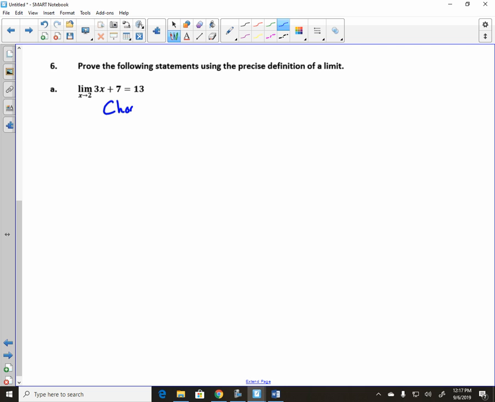Choose an appropriate delta. Do you recall that in all the examples we have done thus far, you've been finding delta? You should be excellent at finding delta at this point. Here's how we choose delta, and this is step 1 of the proof. There are 2 steps.